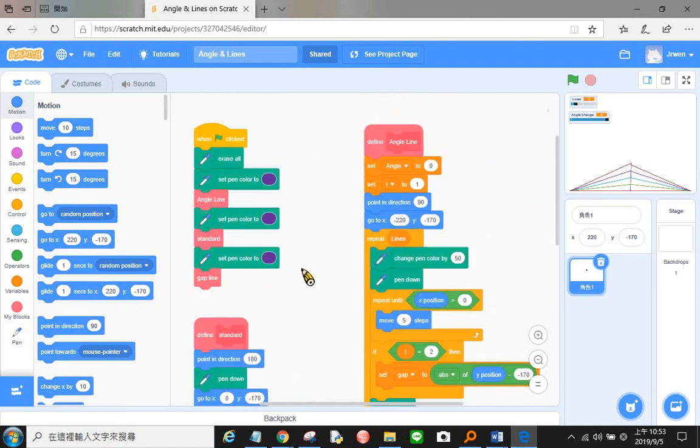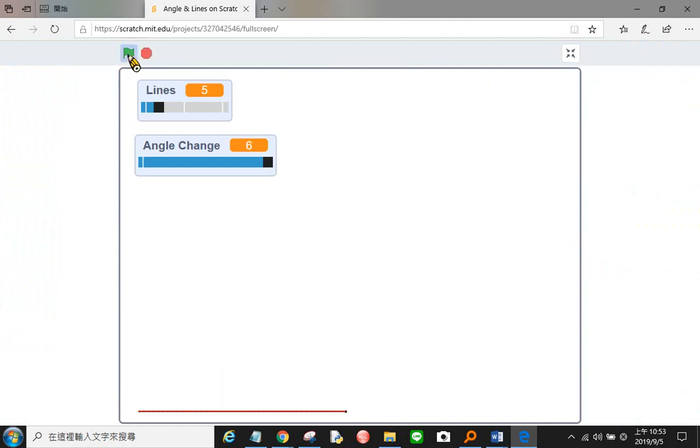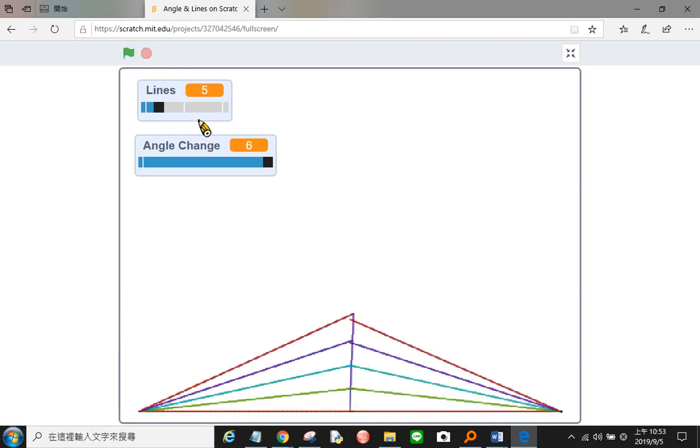Let me tell you the algorithm of this program. We are heading from this dot to this dot, and the angle is here. You change 6 degrees, and then this one changes the gap. Each gap changes by minus 70.